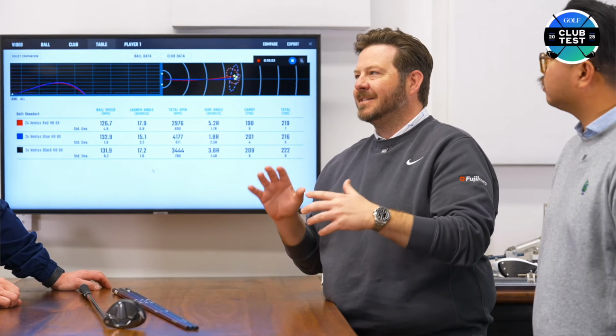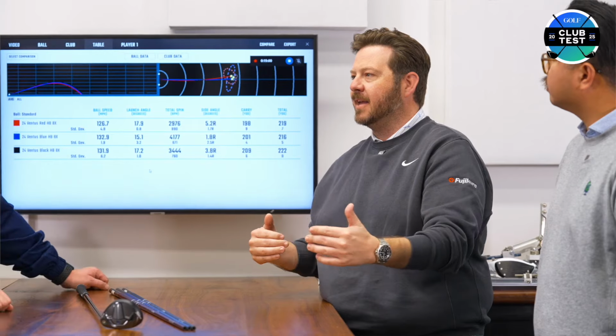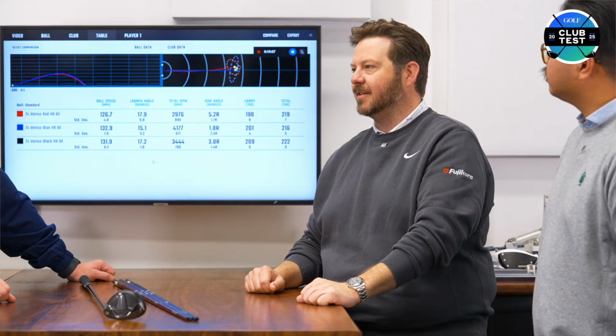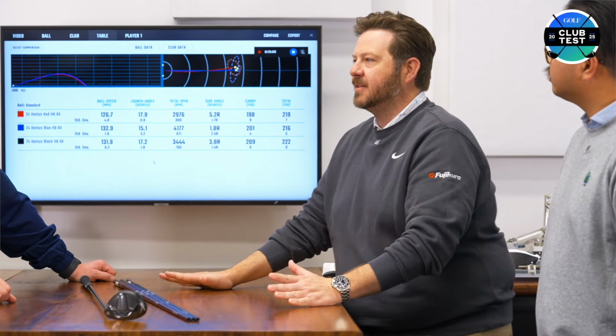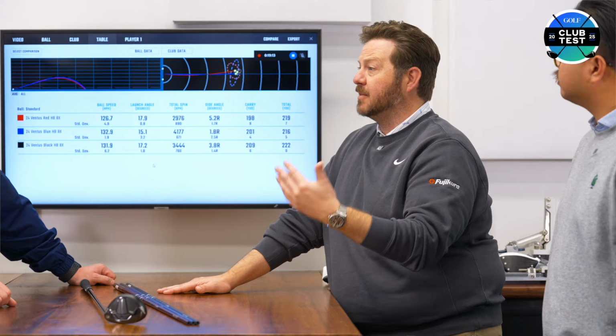And that's a little tough for some players to adopt because their whole lives they've just gone stiffer and heavier and they just take feel out of it to try to get this way. So bringing that back in has been a little bit of an adjustment for players, and then once they game it for about a round, they're like, yeah, I can't go back to anything else. So I wanted you to experience that without giving you any preconceived notions. You knew when we said, okay, this is the black, you probably had some thought. Even with the waggle test, it feels pretty stiff, and then in practice, a little bit different.